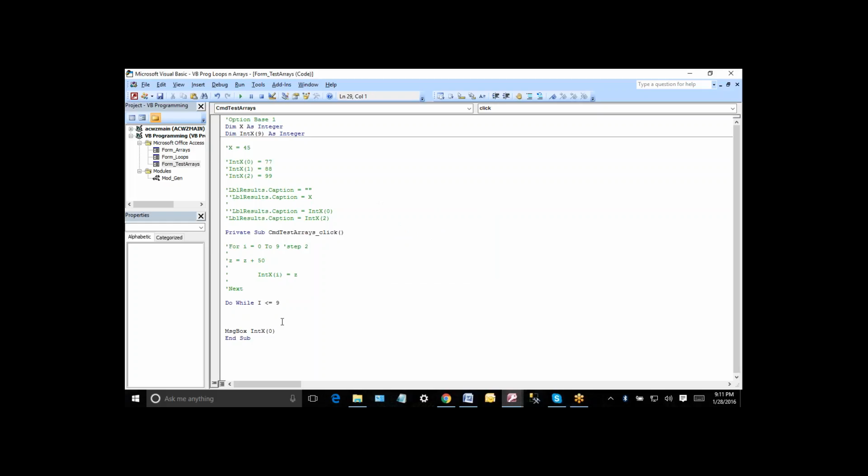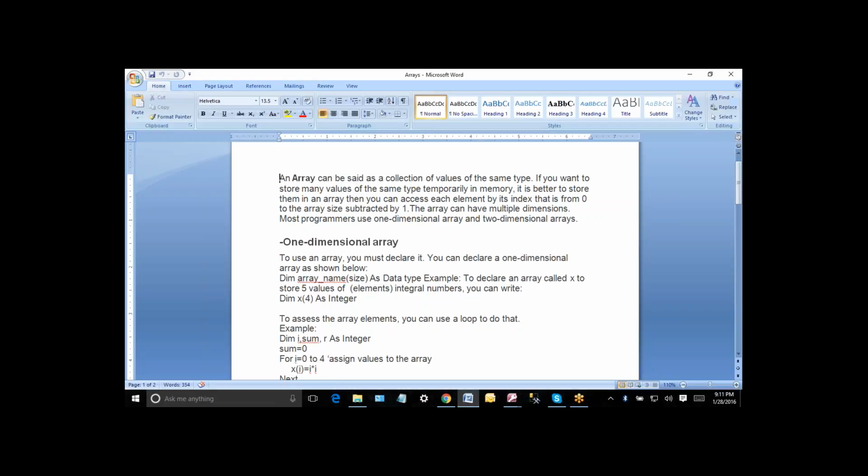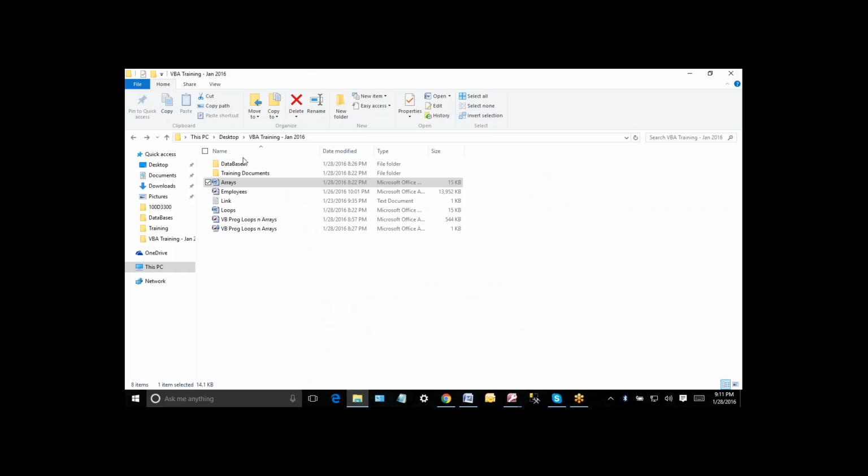And we have do until I equal to 9. And we have while I less than or equal to 9. Okay, these are the four. Let me open the document.